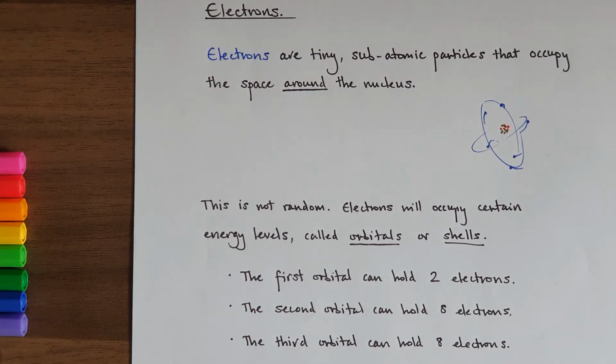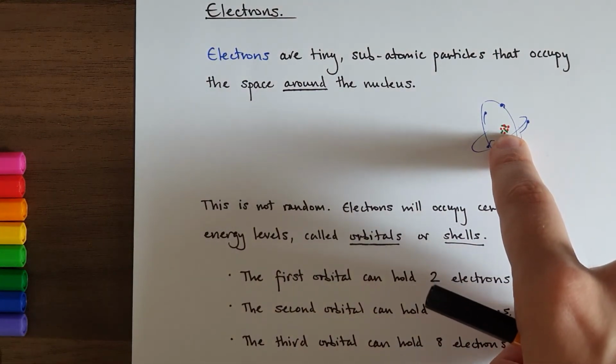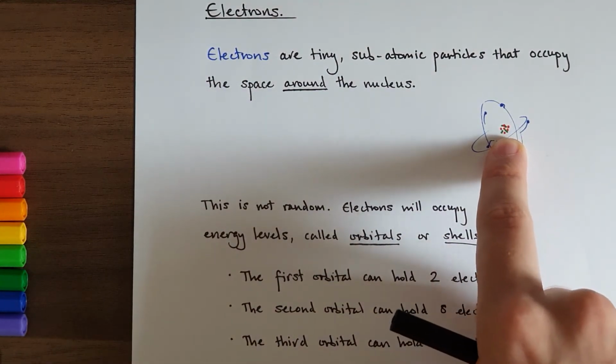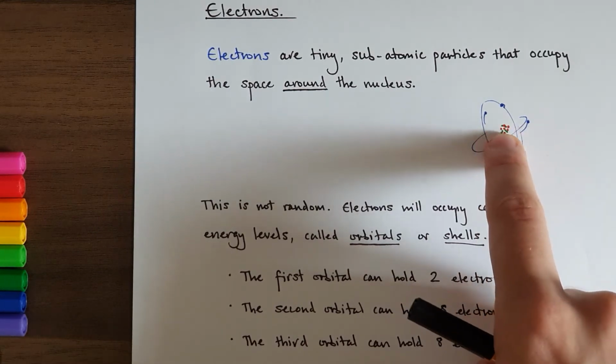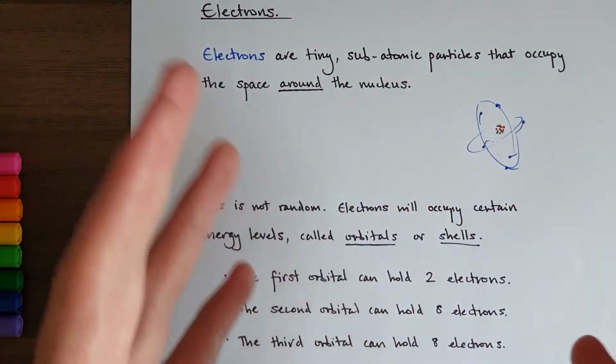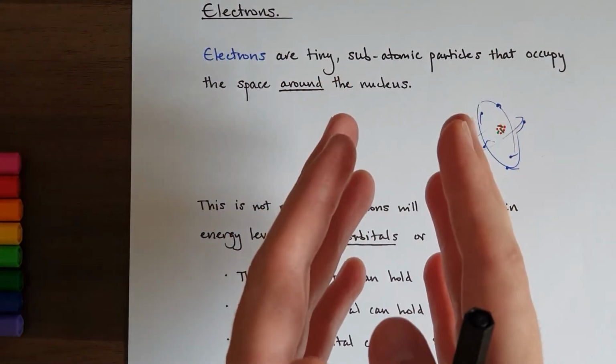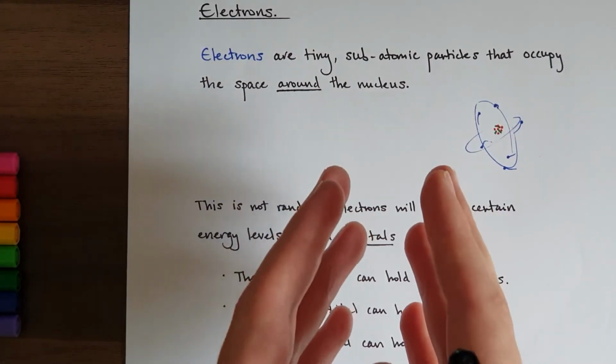So why do they start from the middle and not the outside? Well, this is because the negatively charged electrons are attracted to the positive nucleus. Because remember, within here, there are only the positive protons, and the neutrons are neutral. They have no charge. So the nucleus overall is positive, meaning that the negative electrons are attracted to that positivity. So they're going to start filling from the closest orbital, the closest shell to the nucleus.